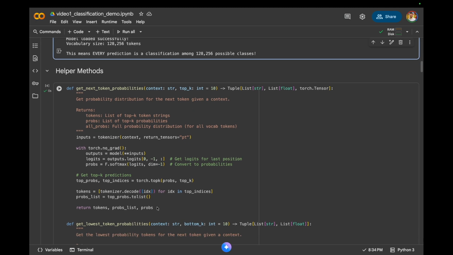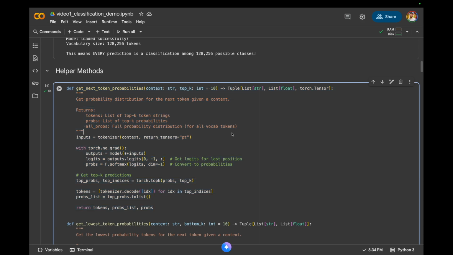The most important one is this one here, which is actually running the LLM and computing the probabilities. This is the most important part in the code. However, don't focus on this right now. We will cover it in a separate video on its own, and we will go into some details on what these lines mean. But for now, take it as a method that takes in some string and gives you the top 10 probabilities, in this case, of the tokens that the LLM thinks should come next.